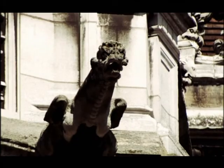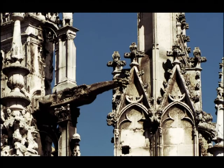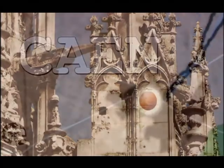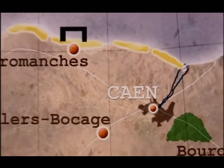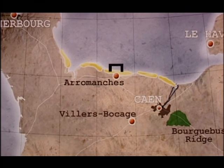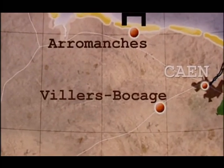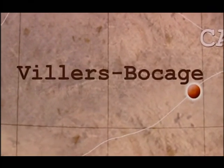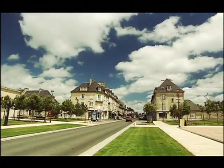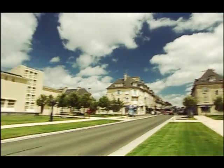Taking the historic city of Caen had been one of Monty's main objectives on D-Day, but the Allies had failed — Caen remained in German hands. Its importance lay in the fact that it controlled all the major roads in and out of Normandy. With the Germans dug in tight, the Allies looked for a back route into the city. The small town of Villers-Bocage, controlling the main road from the west into Caen, was an ideal target. British tanks and armoured vehicles thrust deep behind enemy lines — they were about to learn a bitter lesson.